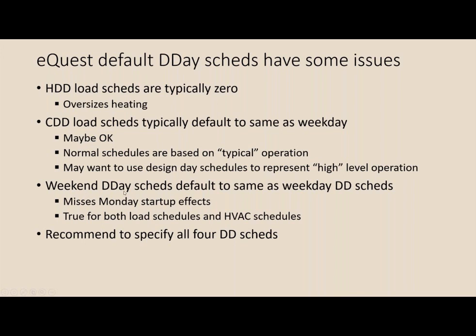And for weekends, the design day schedules that eQuest will default are going to be the same as whatever the weekday design day schedules are. So that's going to miss the Monday morning startup effects, and that comes out the same way for load schedules and HVAC schedules. So you probably want to go in and change those from what the defaults come out as in eQuest. And my recommendation is to just always specify all 4 of the design day schedules for cooling, so cooling and heating, week A and weekend.